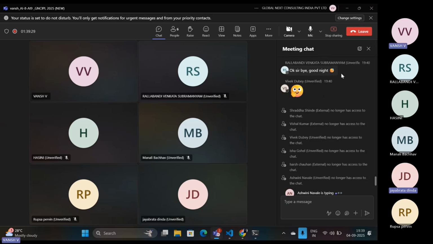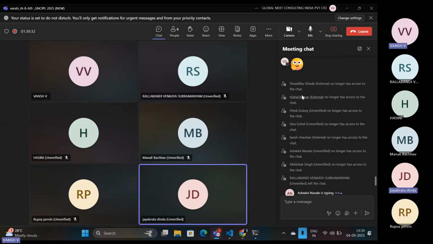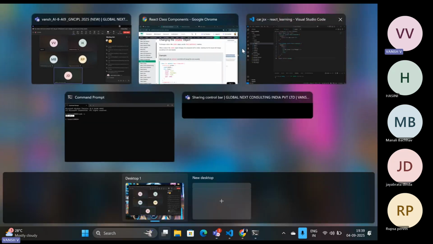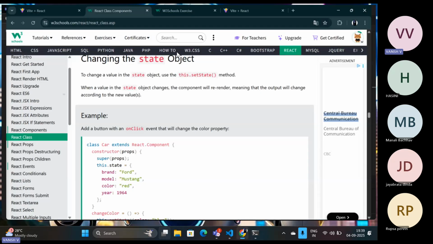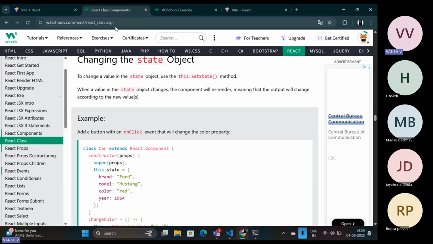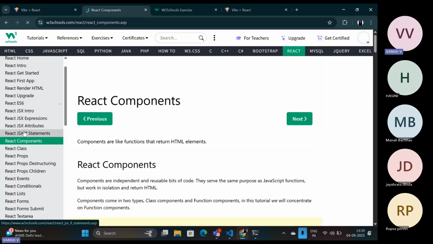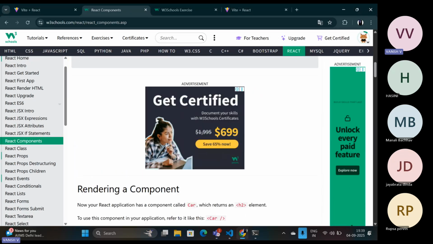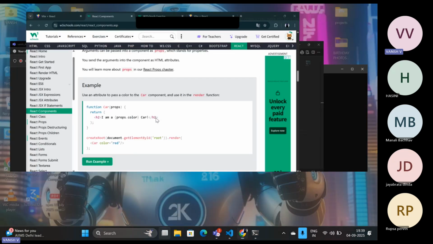Sir, actually, what is covered in today's session? In today's session, we have covered, see, we have taken the reference from W3Schools. From there, we have seen what React components are. We have seen what a functional component is, and how to execute the code for them in our VS Code.